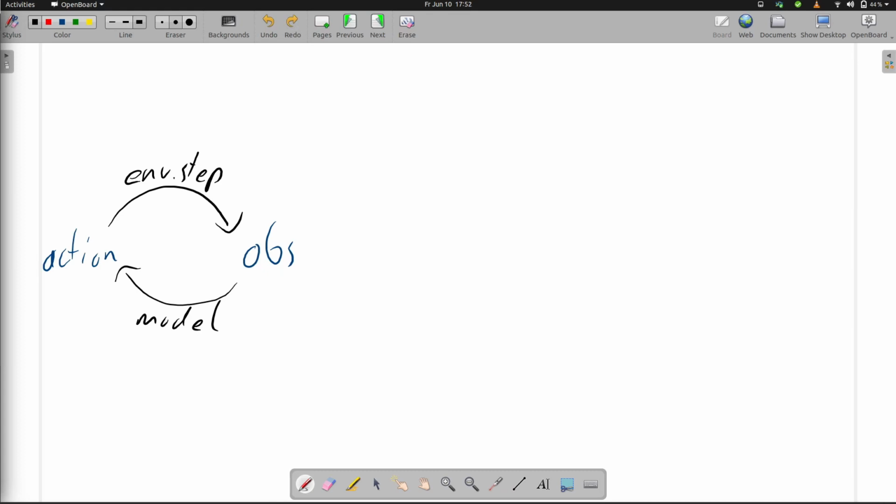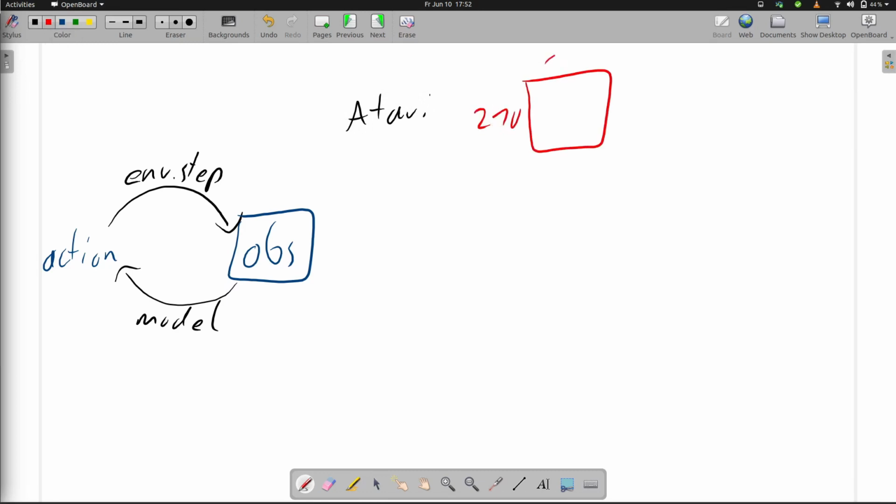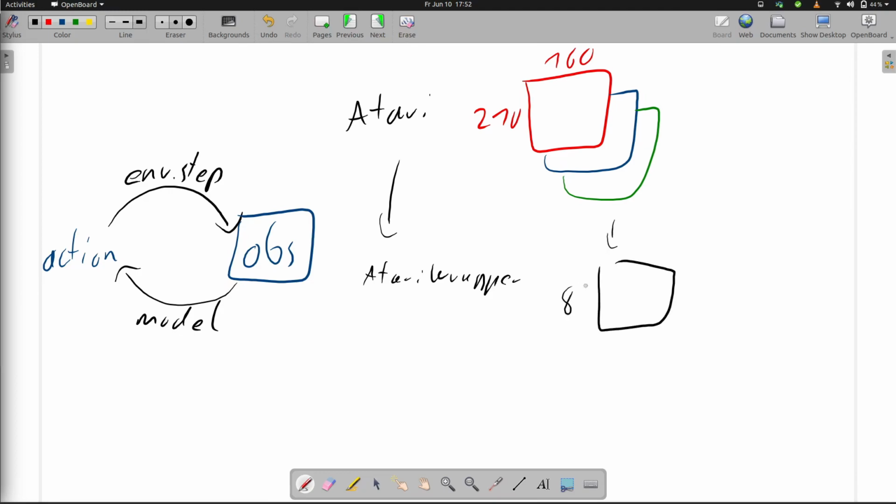Now this observation space can be changed using wrappers on the environment. When we created the environment, we first have an Atari environment, which has something like 210 rows, 160 columns, and 3 different colors. We have then put this into the Atari wrapper, which besides some other things scales down the observation space to a square of 84 times 84 and only one dimension because it's only grayscale.